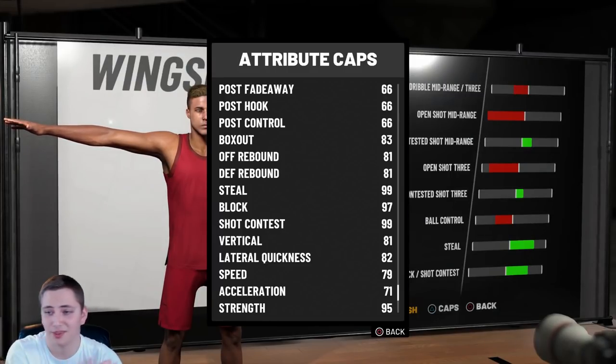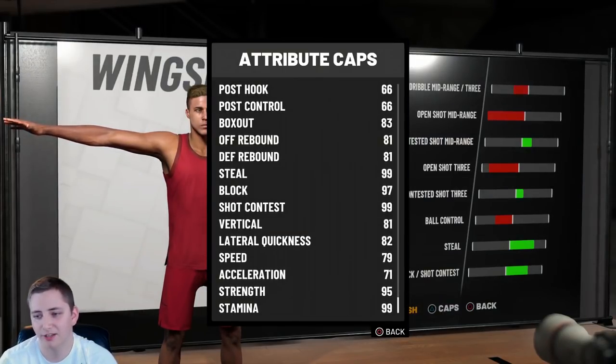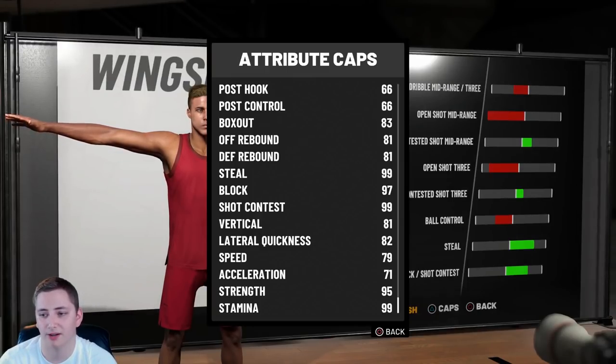You would think that you're going to get horsed only having an 81 rebound and going against glass cleaners with 99. But if you look, you have an 81 vertical. And actually, in this game, vertical plays a huge part in rebounding. You would be surprised, but having a speed and a really good vertical, you're able to maneuver through bigger players and able to box them out and get the board. You can sky over them.